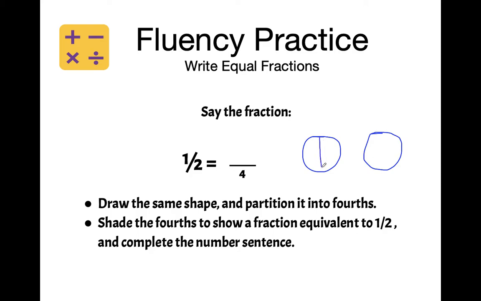And so our first circle, we knew that this is going to be 1/2. That is 1/2. You can shade it in. Okay. Now it asks you to partition it into fourths to see how many fourths are equal to 1/2. And if you look, it would actually be 1/4, 2/4. So 2/4 are equal to 1/2. All right. That was just a quick little practice to get our brains working.